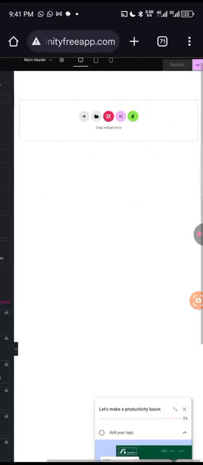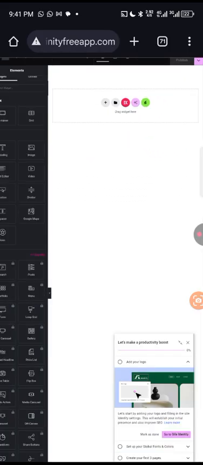Now we are using Elementor to open this entire page right now, right? But we are not going to be using Elementor. I mean Elements Kit to open this entire page. That is what we are using to create the header and footer. But we are not going to use it to import the template.